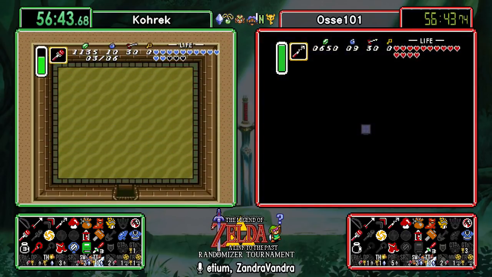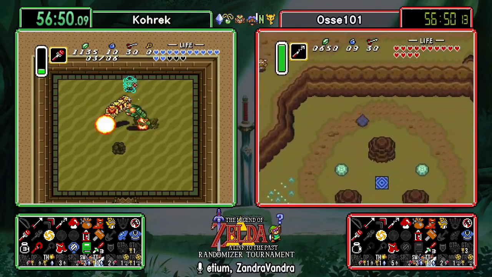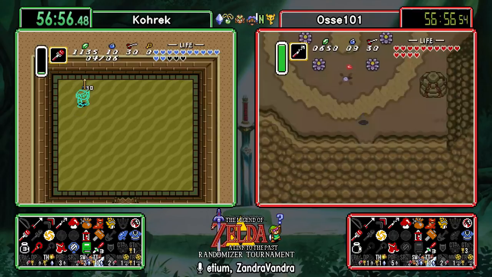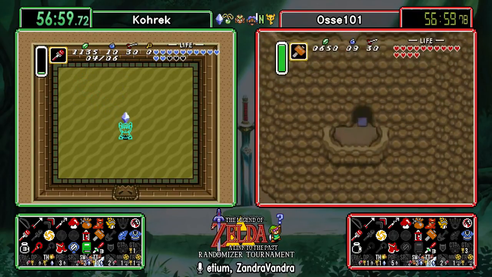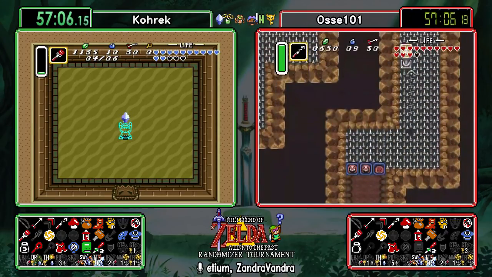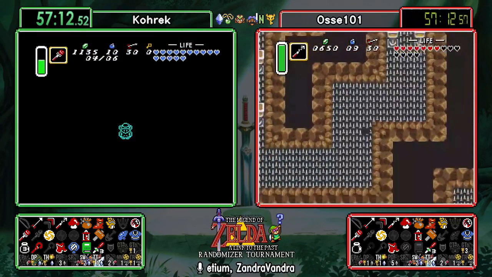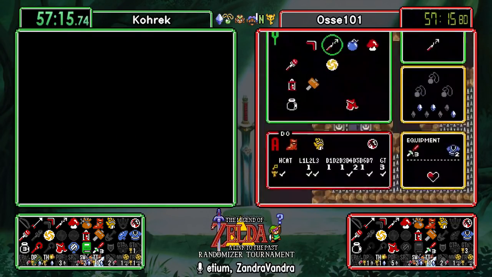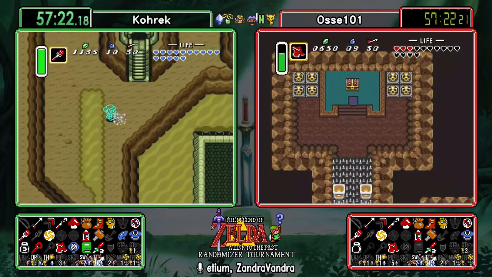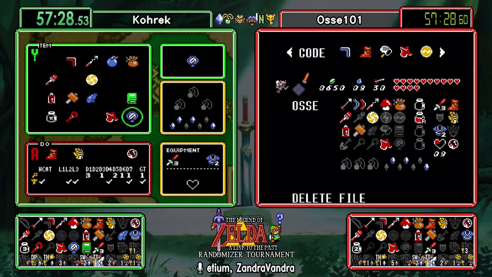Oh, Kohrek grabbing some extra magic because that fire rod's pretty good against Lanmolas. That was a beautiful fight. That's a thing of beauty. So Kohrek has not been to Pod yet to get that desert small key, so he's going to have to leave 2 items behind. Does pick up his 4th dungeon, though. And I assume he's going to come over and look at Checkerboard Cave. I don't know if he'll dip into Mire.